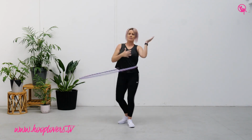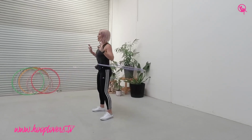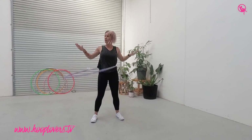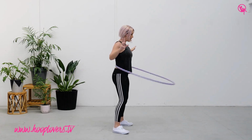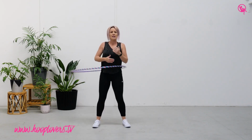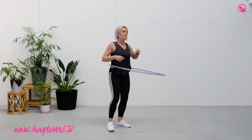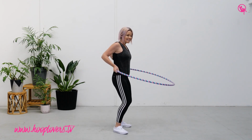Playing here, maybe taking the hoop to other parts of the body, just having a cool rock out, whatever works for you. When you feel ready, you're going to take your hands behind. When the hoop hits your back, that is when you are going to grab onto the hoop, but it will hit your belly first. So if this is a new move for you, it will go belly back, belly back, belly back. The next time it hits your belly, belly, catch.